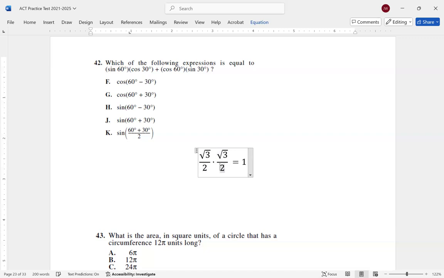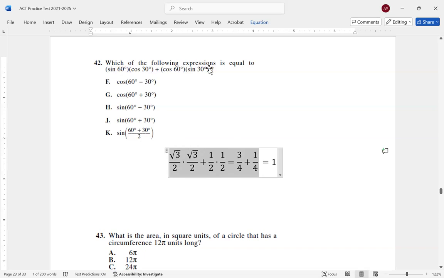And then it turns out sine of 60 and cosine of 60 and sine of 30 are both 1/2. So that's 1/2 multiplied times another 1/2. And so that gives you 3/4 plus 1/4, which is 1. So that's how we get 1. Again, you don't really need to know any of this. All you need to do is plug this whole thing into your calculator, get 1. And then we just have to decide what value is 1.